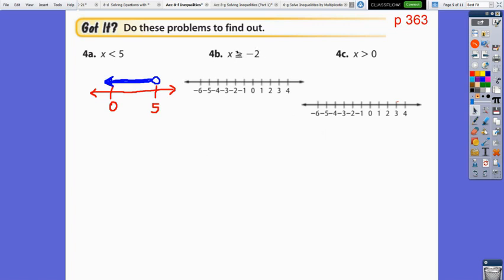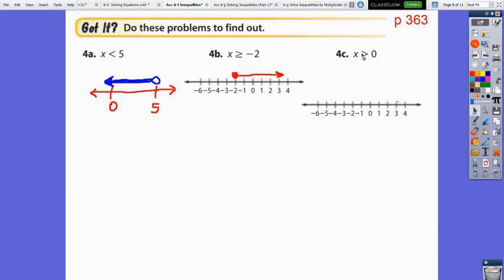All right, so X is greater than or equal to -2. We're going to start with a dot at -2, and it's a solid dot because it includes the value -2. So it's a closed circle. And is it going to be to the right? We want numbers greater than or equal to -2, so the arrow goes to the right.